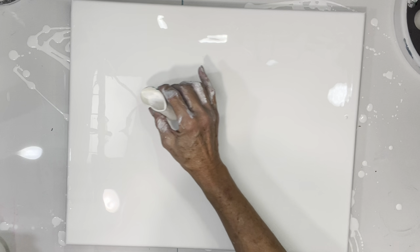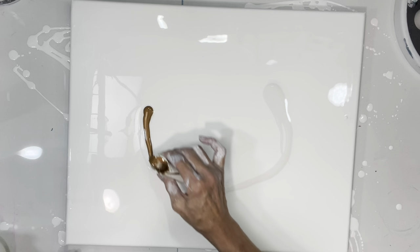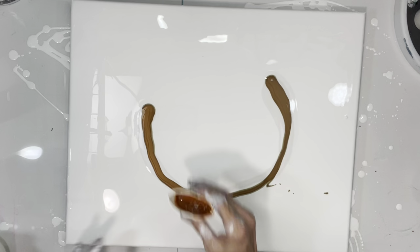Okay, so composition. I'm going to go with the iridescent pearl. And then the gold. You know what? I'm going to save the gold for accents. Then this is the Monarch, Golden Monarch. And Quinacridone Nicolazo Gold.